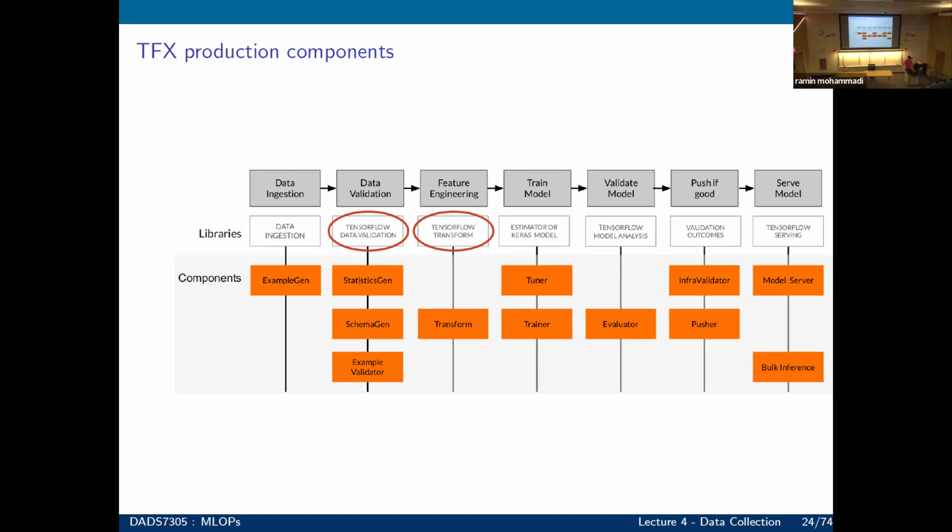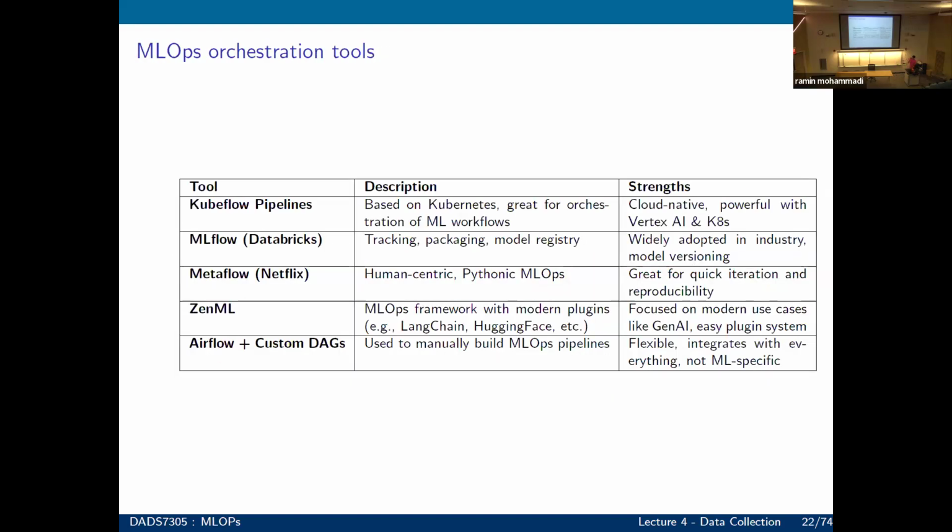You can just install it. And there are labs we have on this one for you to use. Now let's go back here. So these are some of the orchestration tools that you can use for ML versus LLM. But I'm just going to let you read the names: Kubeflow, MLflow, Metaflow, Zenflow, Airflow. We will do the first two, Kubeflow and MLflow, and Airflow as labs, and you have labs on those.